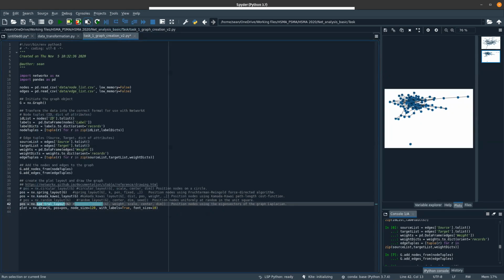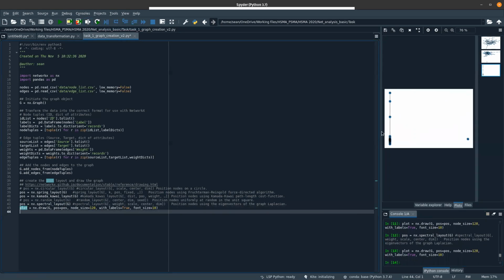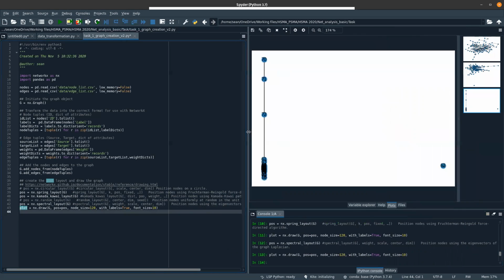Creating decent graph layouts is not an easy thing at all, and a lot of them require you to get to the point where you have to create custom layouts for every data set that you have, which is not the simplest thing. Here you can see an example of a spectral layout. That's a very old layout.